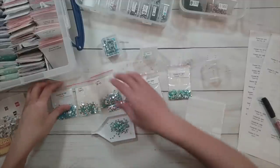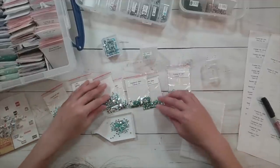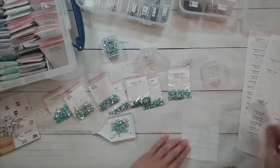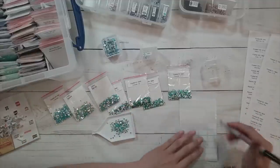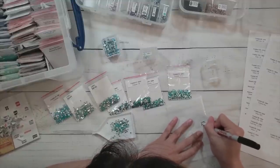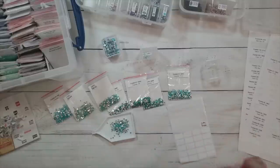Okay, this is a lighter one, so. And it looks like none of them. None of them. DMC3766.